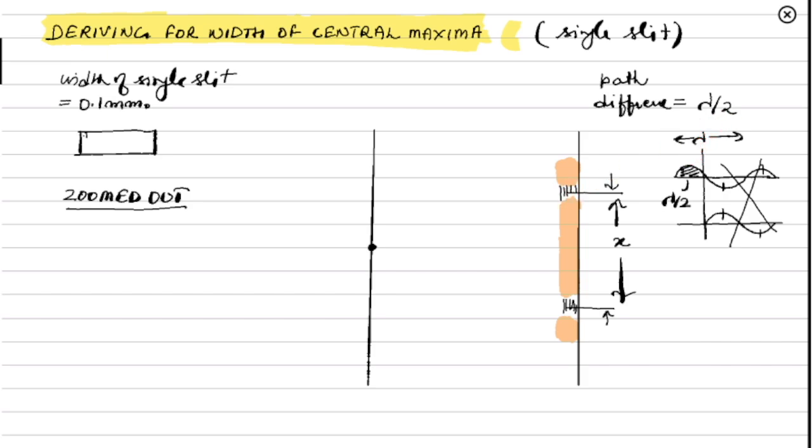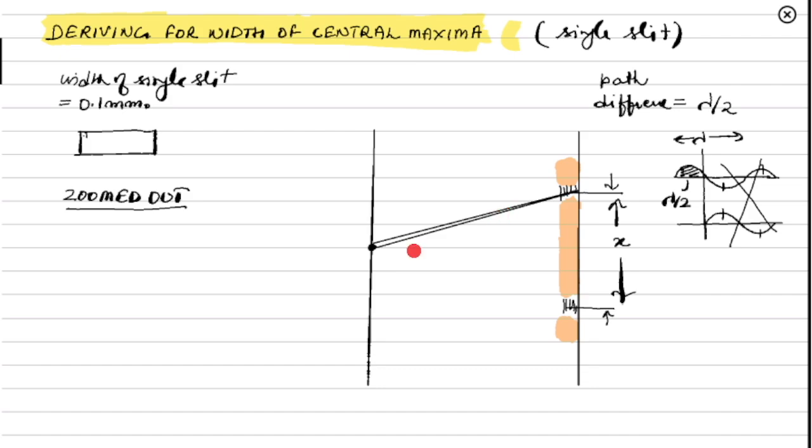Now let me draw two lines which are meeting here. I will of course approximate. I'm taking the dot's top part and I'm trying to draw like that. This represents a wave coming here and doing destructive interference, and the second one from the center of the dot. I'm taking it from the middle part of the slit. You can see they are almost parallel, right? It looks like they are the same line.